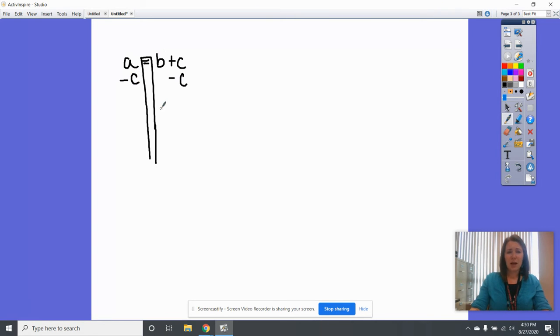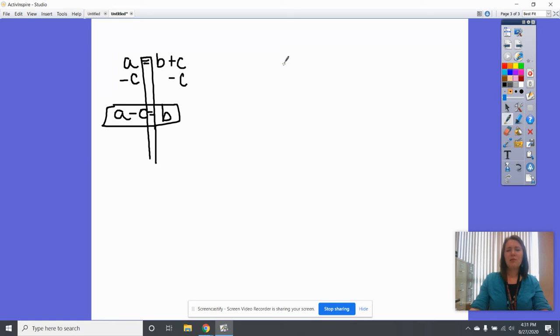So on the right side, B is by itself. That was the goal. But the left side's where it gets a little tricky. A minus C, those are not like terms, so you cannot combine them together. So your answer will actually be A minus C, and that will be your final answer. Let me show you a couple of more complicated ones.